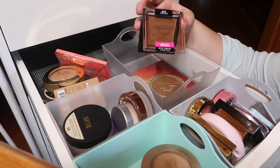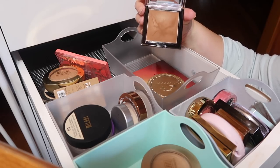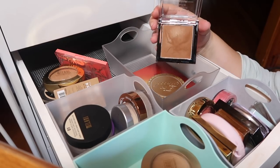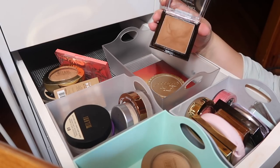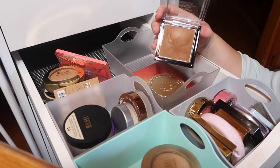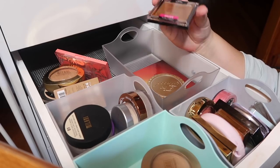This is the Wet n Wild Color Icon Bronzer. I have the shade Queensland. I think it's part of one of their limited edition collections. It's not the perfect bronzer because I feel like it takes so much effort to blend this out when I have other bronzers I don't really need to do that with. But I do want to give it more of a chance, test it out with a few different brushes and different powders, so I'm gonna hold on to this one for just a little bit longer.